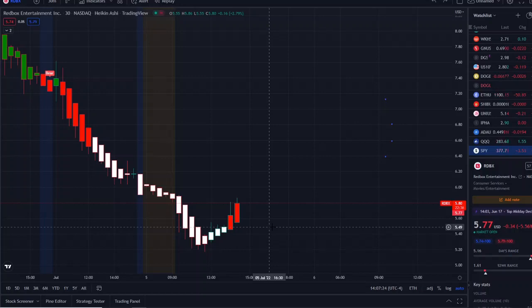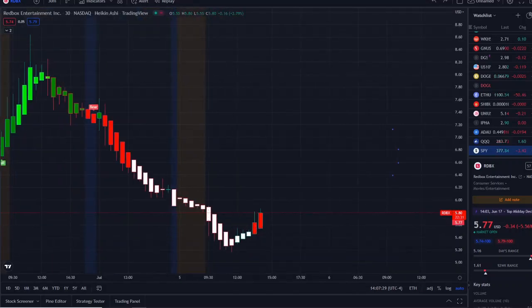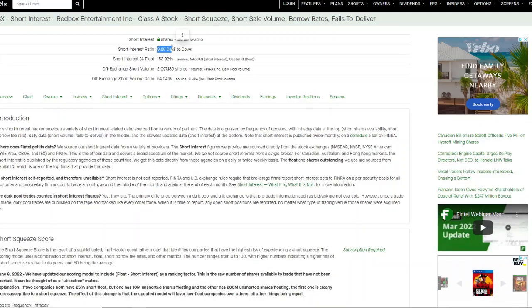In yesterday's video it was showing only 6,000 short shares available. Now let's look at the current data. The days to cover has been going up — it's at 0.69; it used to be at 0.14, 0.11, 0.21 — it was pretty low. This is getting higher, putting more pressure on shorts if the stock squeezes. The short interest float is showing 153 percent, which I personally believe is a huge amount of short interest of the total float. The daily dark pool short volume ratio is 54 percent — meaning 50 percent or more of the total volume of the day is short.